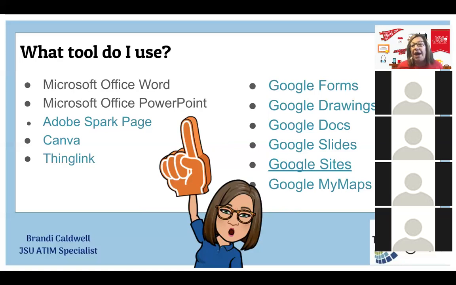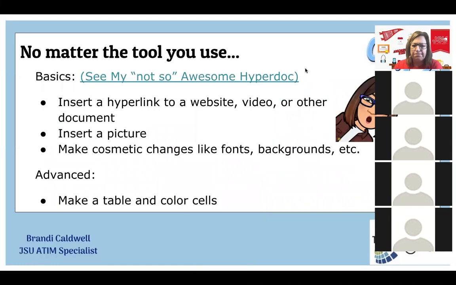And Google My Maps, which you may not have used before. I couldn't get anywhere if it were not for Google Maps and Waze. But Google has something called My Maps that allows you to utilize the power of Google Maps and do custom maps. So it's almost like a big virtual trip. There are some really clever ideas for using that.